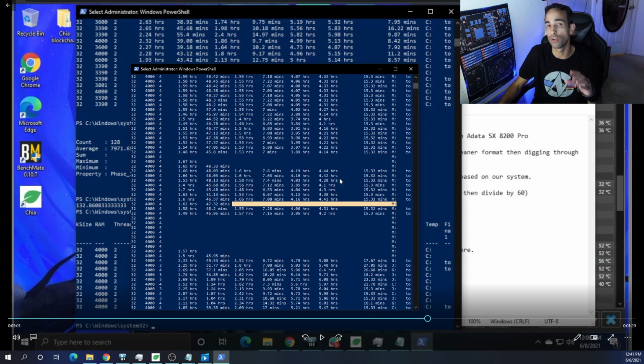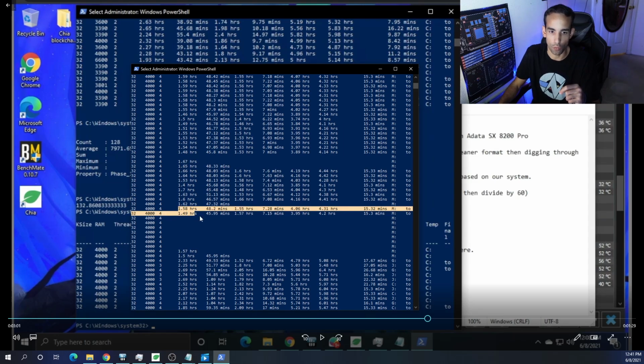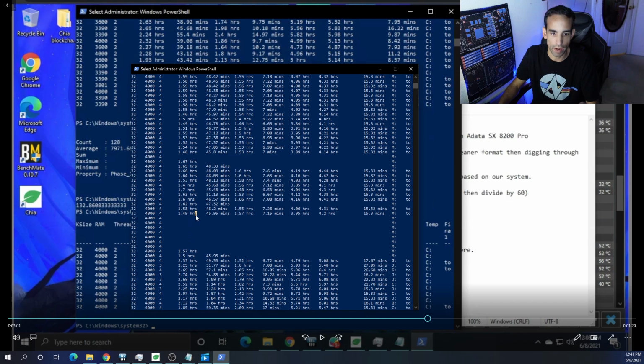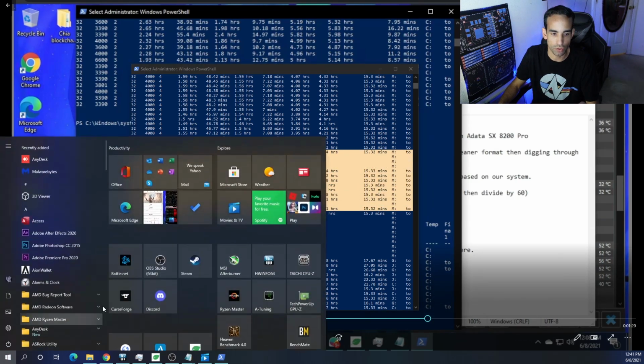You're going to have to do it yourself though. Me just showing you numbers isn't going to really help you out. You got to really test and tune to see what your system likes. What is the average plot time for your first phase for that particular drive, and then that will help you get the delay, right? So we could see that it's an average of 1.4, 1.5 hours, 1.6, 1.63. So honestly, with this information right here, I can tell you right now that the average time, let's see here.